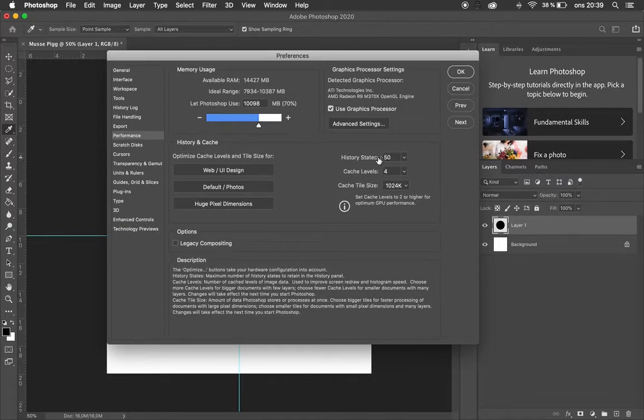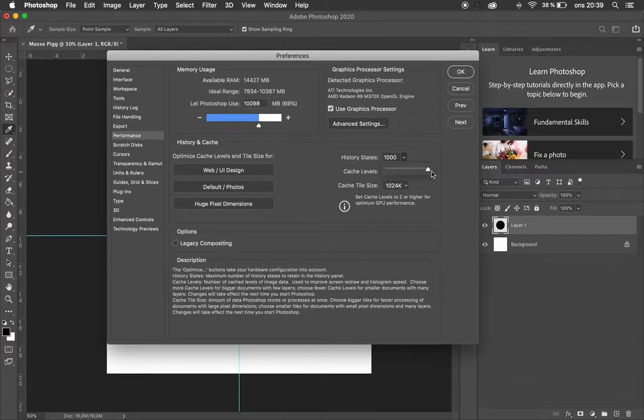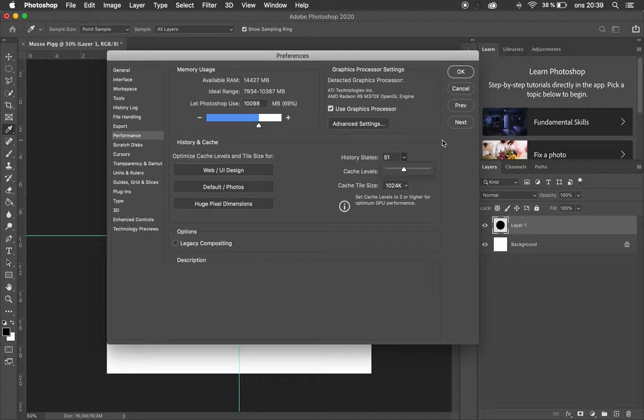So if you made something wrong, you might be used to press Command Z, and to change how many states you want to be able to go backward to, you can go here and change it. So you can drag this up to 1,000 if you want to, but that will also slow down your computer. So instead of making too many mistakes, I will check regularly to see everything's okay.